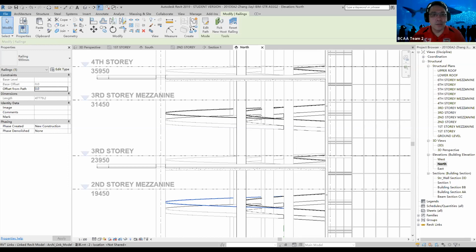If I show VG here on the railing, it should show. Yeah, railing is there, but it's not showing. Very weird, huh?